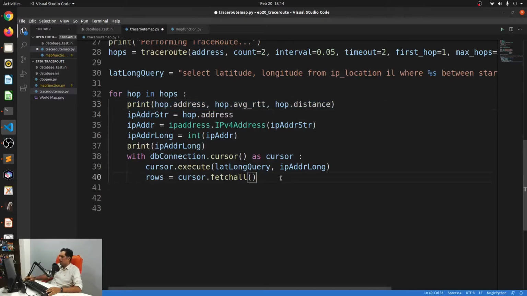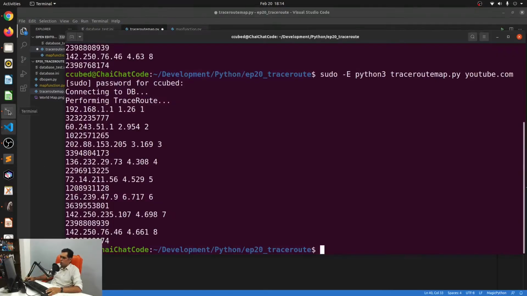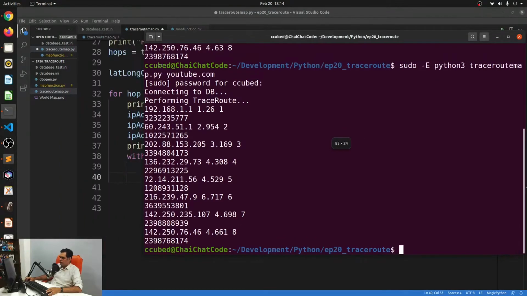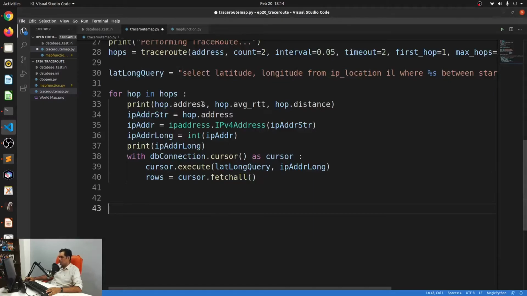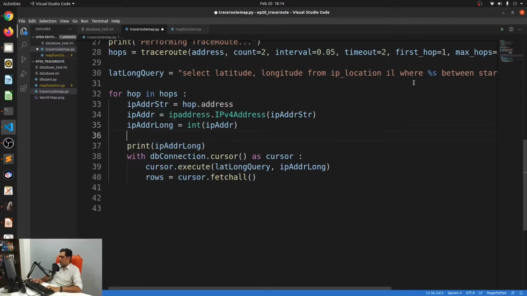I'm just a little bit worried about the print statements. It does seem to be a little bit all over the place. I'm just thinking, what can I do to improve this? So let's put everything into the same print statement and see what that looks like. No need to indent here.